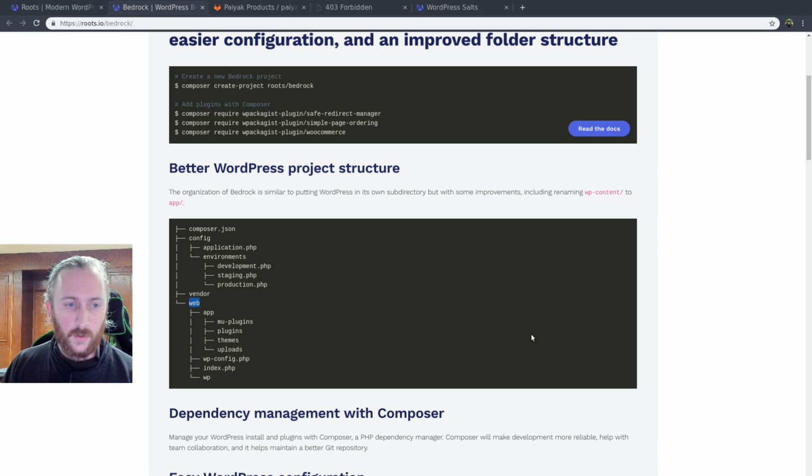So essentially what they do is they set it up so that you have some private files and directories in here, and then you're supposed to point the root of your virtual host to the web directory. Whereas if you're just developing on MAMP or something like that, you would usually just point it directly at the files and just forget about it. It's slightly different here, but it makes sense.